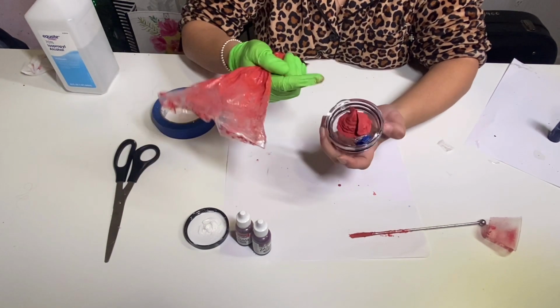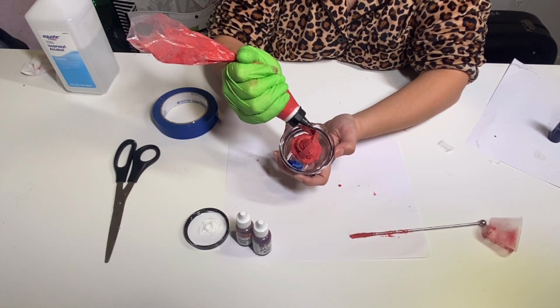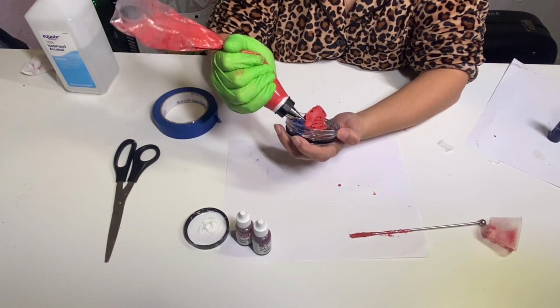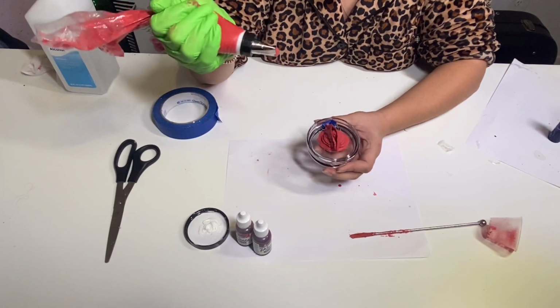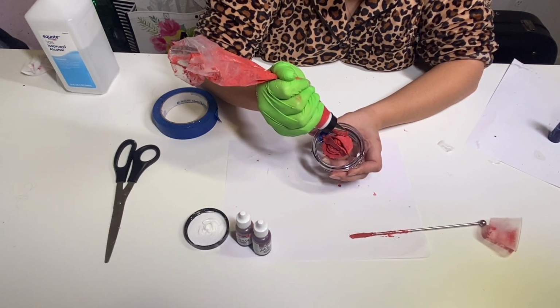Yeah. So from edge to edge, it's going to look like that. And then you want to meet that end and do it again, creating another semicircle on the other side and meeting each other. So you're still going to have that bulb opening. Do you guys see that? And then you're going to do it again from the other side.